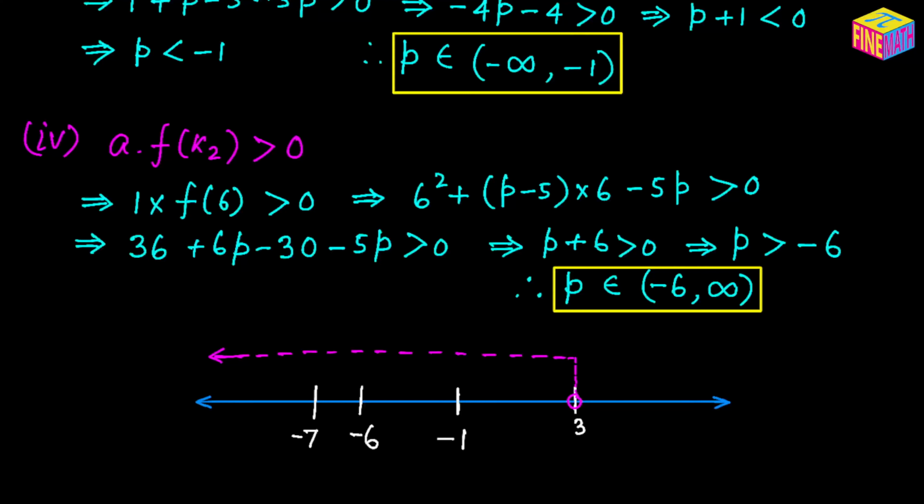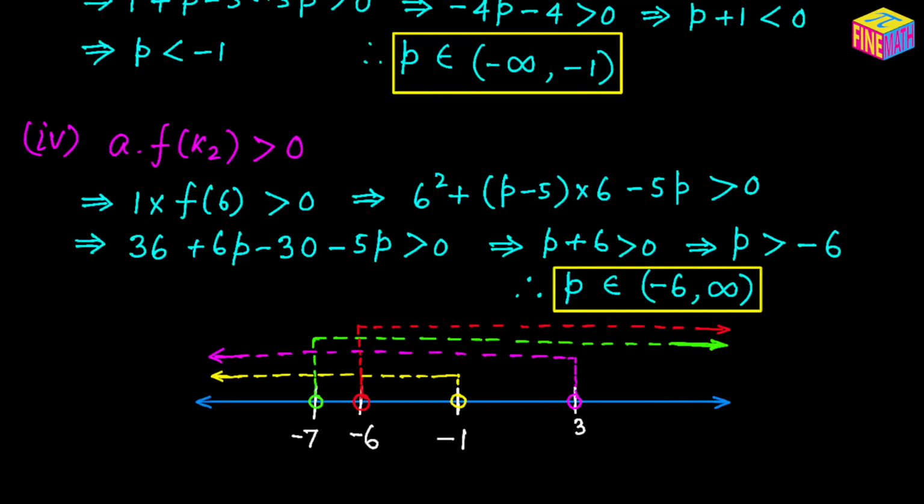And then the next solution that we obtained was p must belong to the range between negative 7 through positive infinity. So between negative 7 through positive infinity, what would be that range? So let me indicate right here. So obviously negative 7 excluded. So then it will be a range like this. I'm using the green color to indicate that. And then our two other solution sets are p must belong to the range of numbers between negative infinity and negative 1. I'm going to use a yellow color now. So from negative 1 to negative infinity, it would be a range like this. And the last solution set, which says p must belong to the range between negative 6 through positive infinity. So let's plot that also. And for this one, I'm going to use the red color.